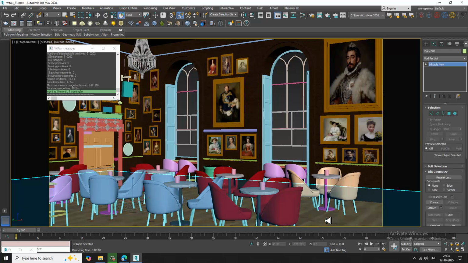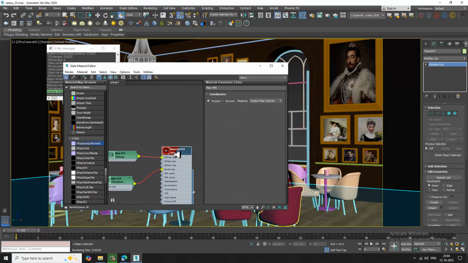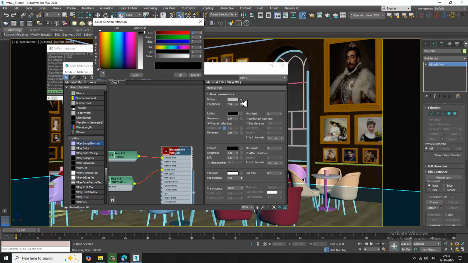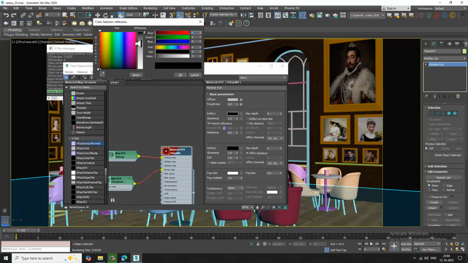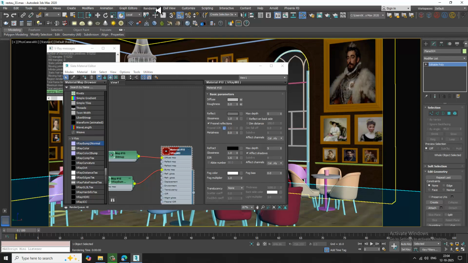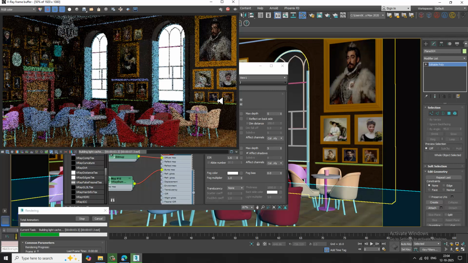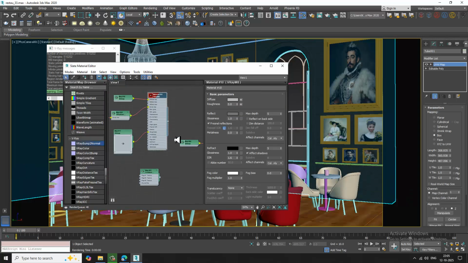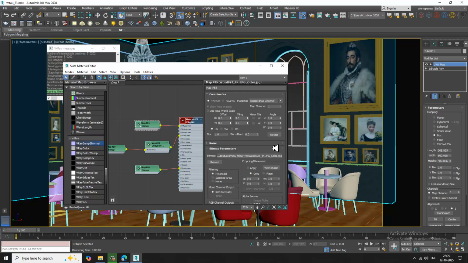So again I'll go into the material. I can add some reflection to it, and let's render it once again. That's the wood over here.